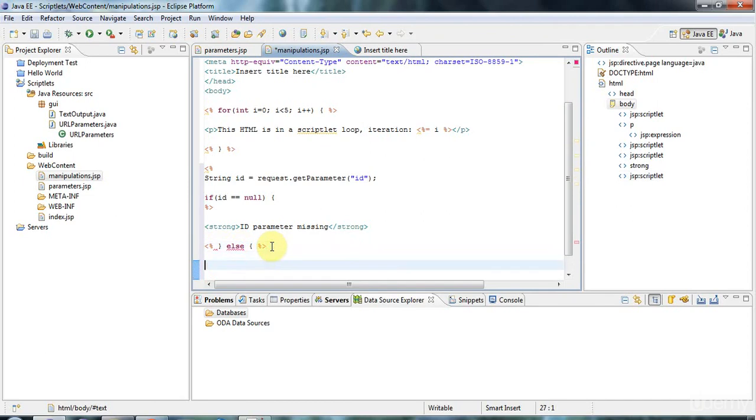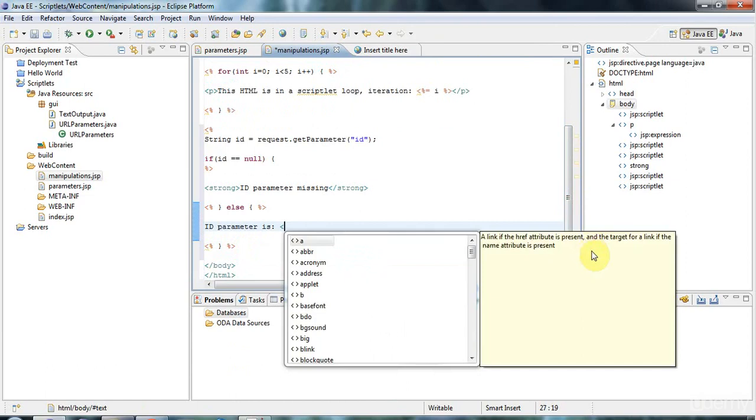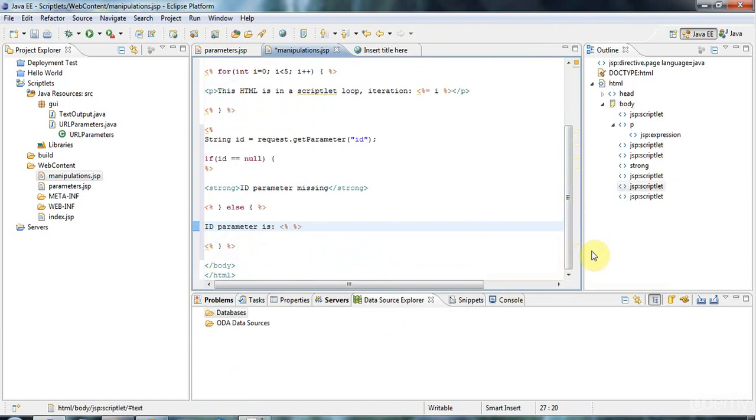And actually I'll already close this just so I don't forget. So let's close the if there. And now I can say here id parameter is, and I could use one of these equals scriptlet tags to say, so it's going to be, I just output id here.